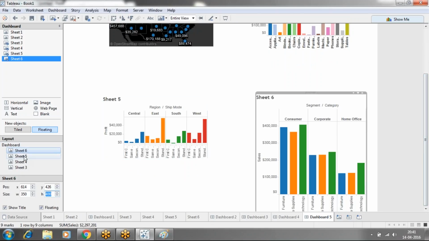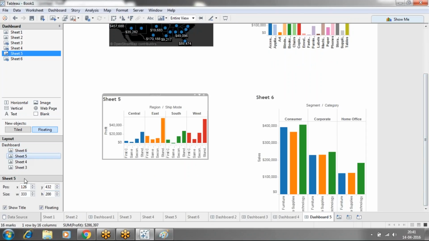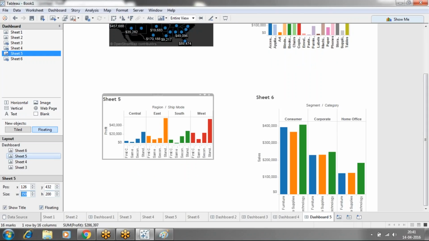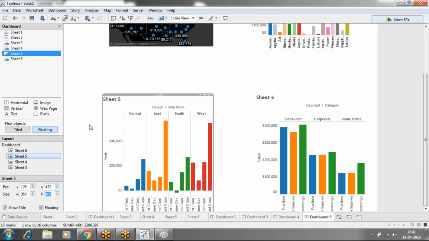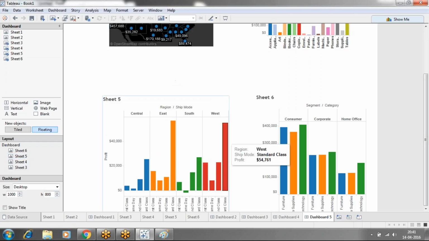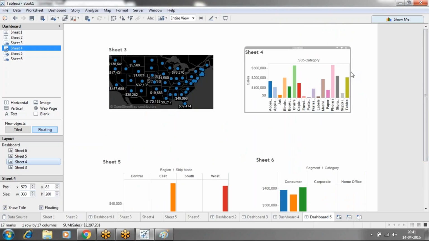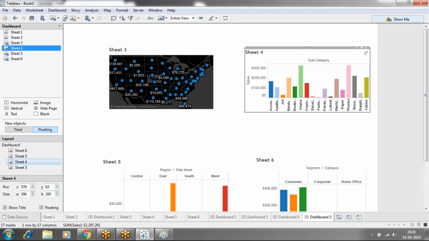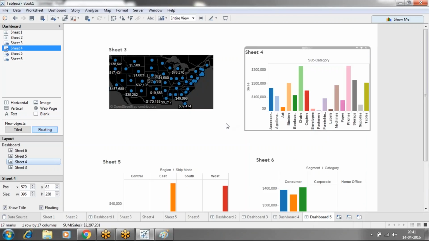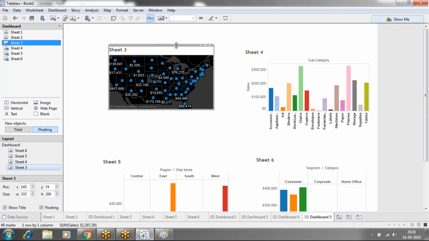Directly you can enter from this level also. For sheet 5, you can enter the same thing here, 350, and enter, then drag. If you give 400, then enter, automatically it has been increased. Then you can give some other 400 also because we have some space, 400. Then it has been added. Likewise, from this level also I can change the resize. I can resize from this level, and I can resize from the visualization level.